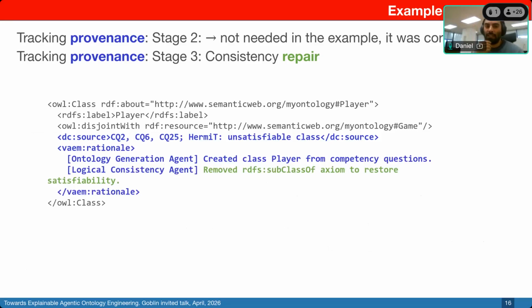I will drop the disjointness action, but I will keep the subclass of, right? This is not the correct decision, right? I wanted to illustrate also something that is not completely correct, but at least it removes the subclass action to restore satisfiability. Well, no, actually, it is the correct decision. It's removing the subclass action, and it states that player is disjoint with game.